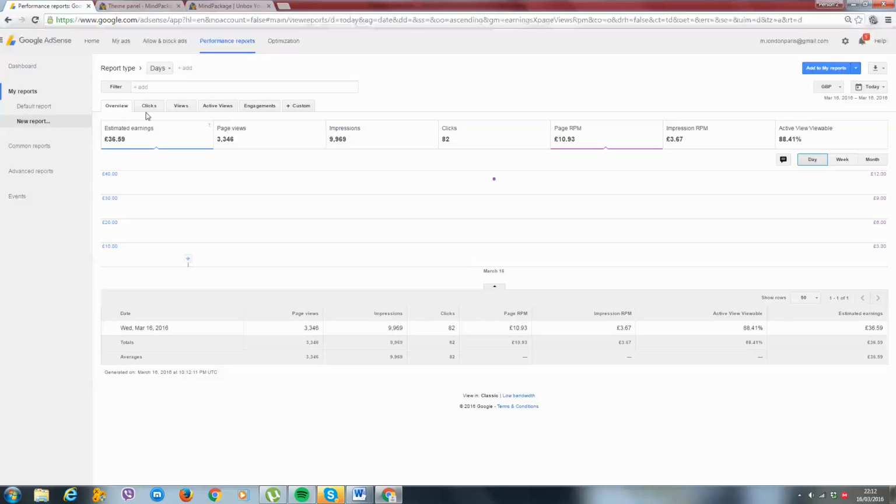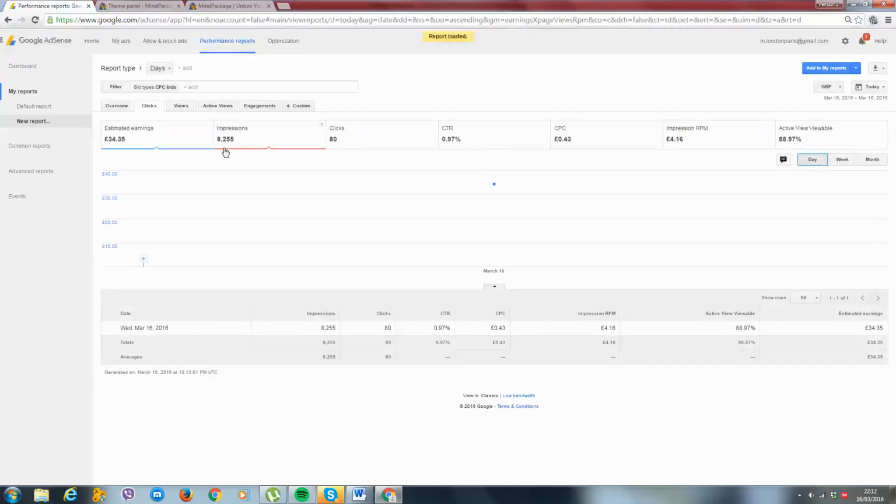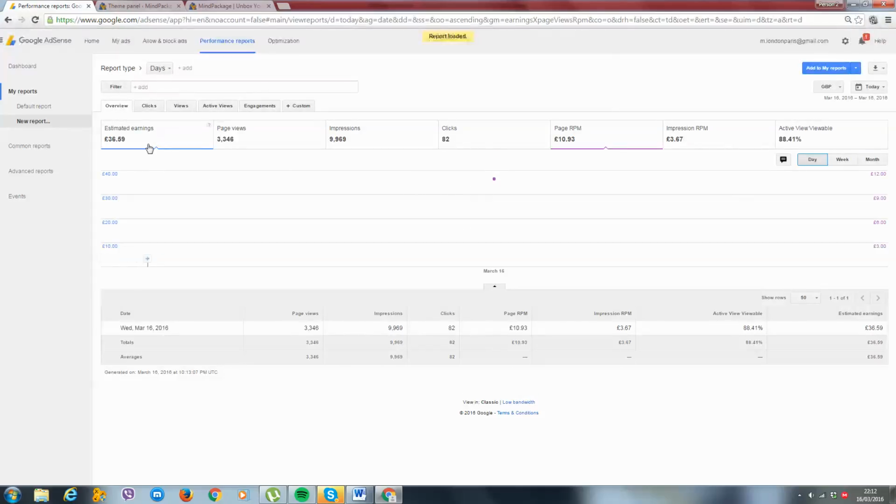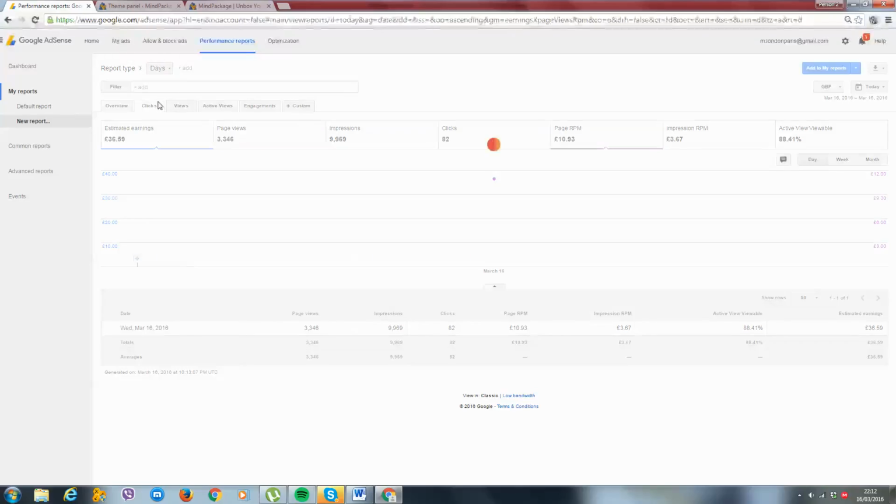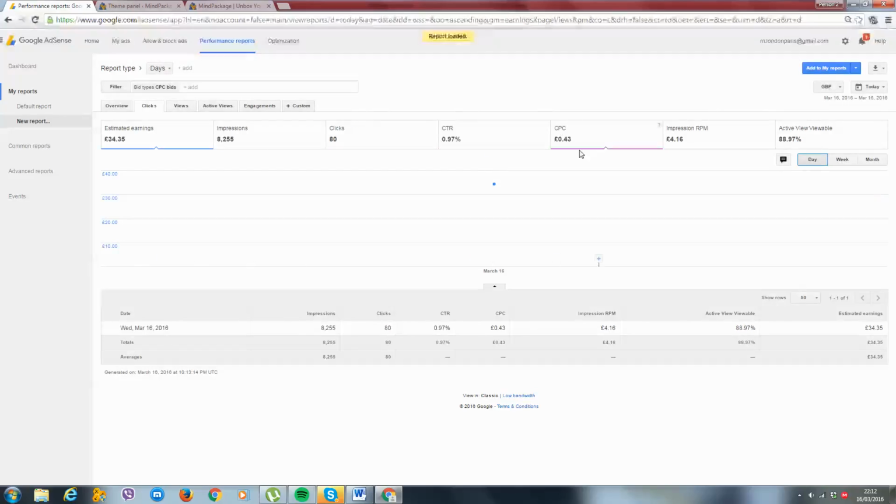Now, when I clicked on the clicks tab, I actually confused everyone watching this video. So I am going to ignore this tab right now, and I only want you to know about the estimated earning, page views, page RPM, and you should also look at the cost per click. CTR, you should know this, and it takes a big part in it. Our goal click-through rate is 2 to 3% minimum. Okay, please note that down. Goal CTR equals 2 to 3%.